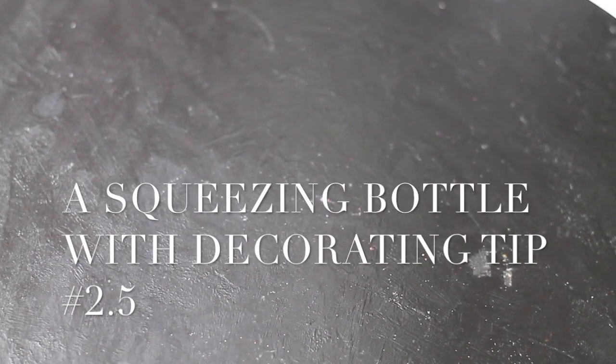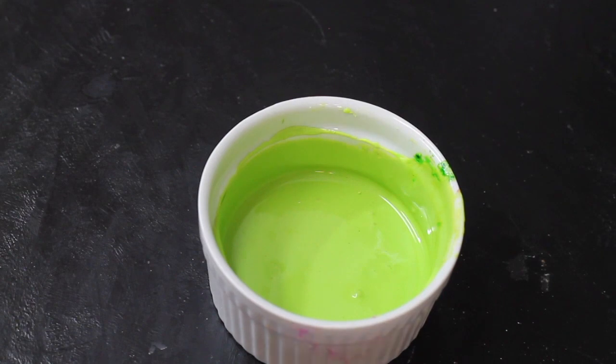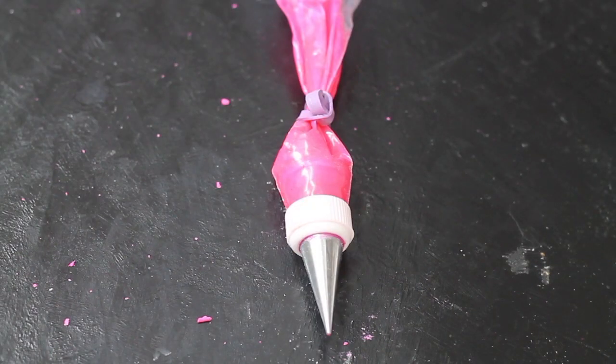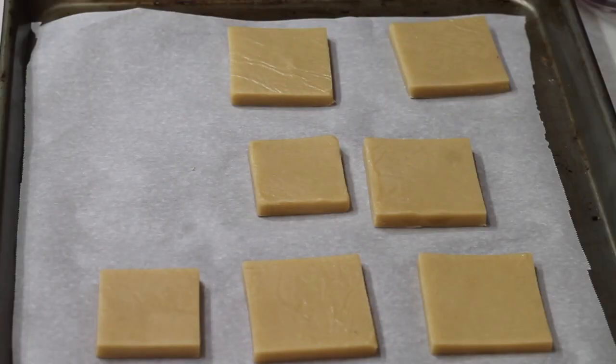For this project, you will need flooding consistency icing in white, electric yellow, a mix from electric green and avocado, a mix from fuchsia and electric purple, electric orange, teal consistency icing in a mix of electric pink and deep pink, fuchsia, and white. Very well.